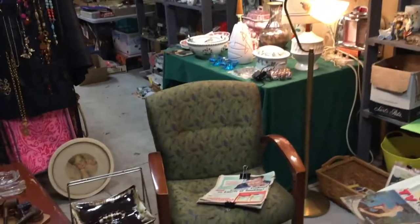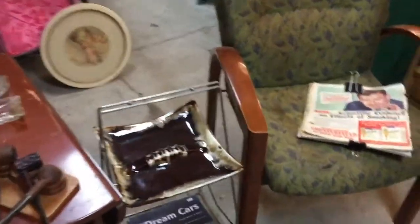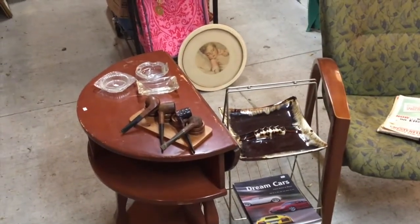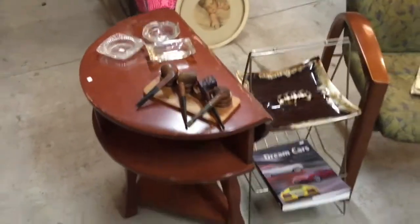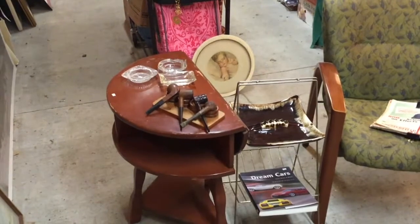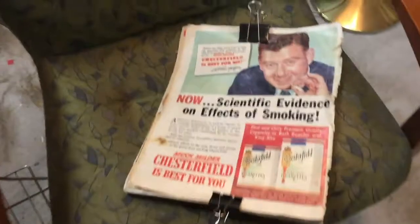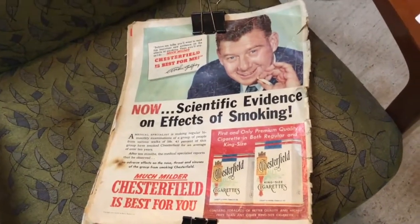And that person who was sitting in that chair at that time probably was smoking. And here's a great example of a mid-modern ashtray and stand. Maybe it was a pipe that was being smoked, maybe it was cigarettes. Ashtrays were a very common thing, sitting on a side table. That side table, typical again of the mid-mod, could be Rothschild, could be Vilas. And as the individual was sitting in the chair, they were reassured by magazines that were telling them that smoking was okay, so they didn't hesitate.